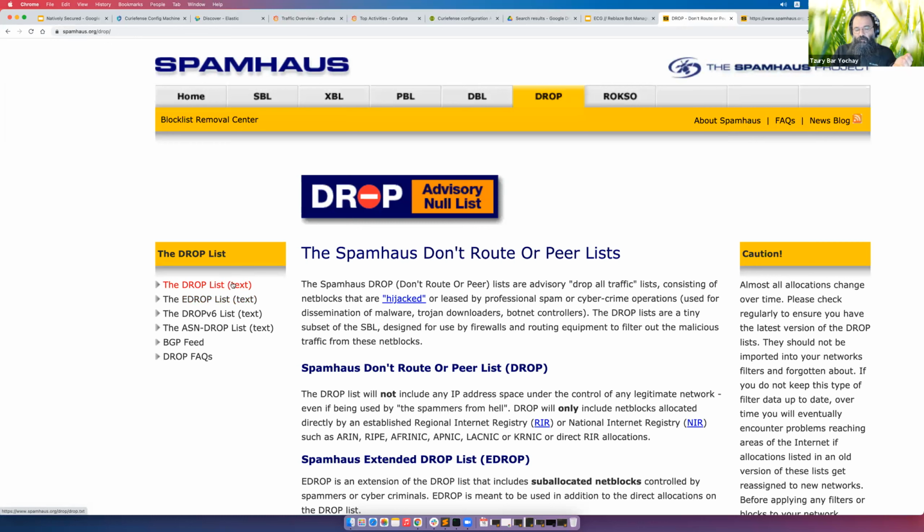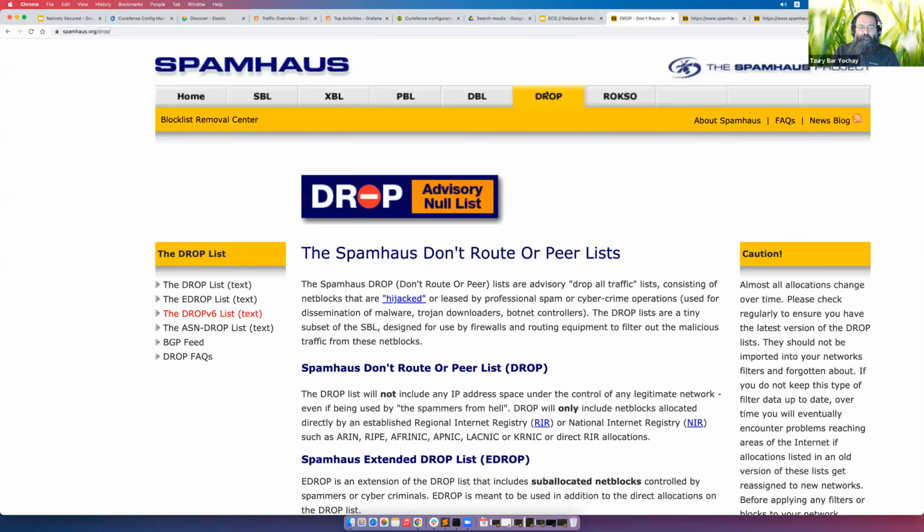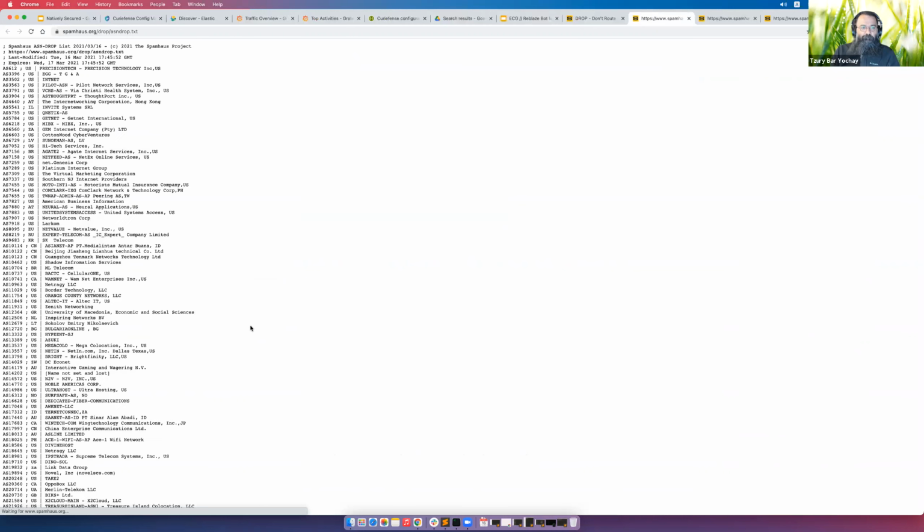The DROP list has higher certainty of being malicious, while the extended list has somewhat lower certainty. So that is IPv4. They have IPv6 as well as the AS numbers.